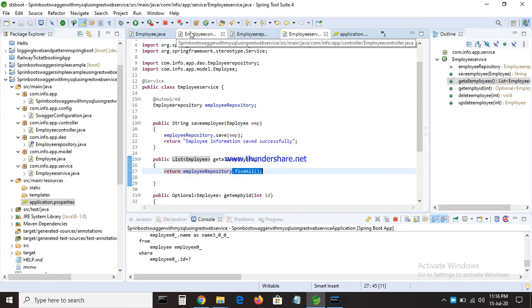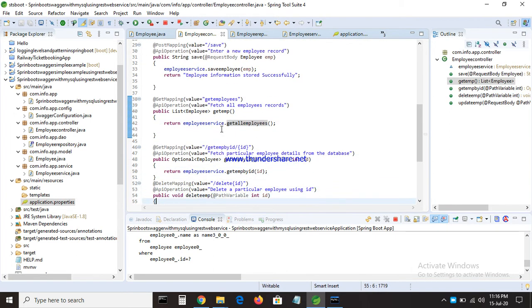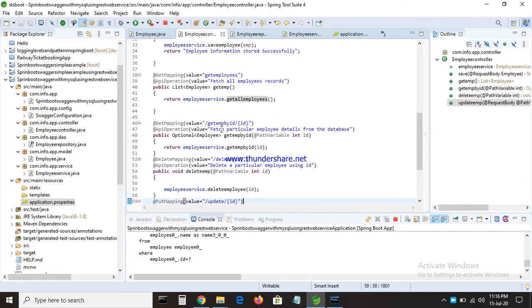The third one, as I already told you, is to fetch a single employee's data from the table based on the employee ID. Whatever the fetching or retrieving, all the same meaning, whenever that kind of thing happens, we have to use the get mapping method. So here I'm using get emp id. Here I want to give the particular employee id.